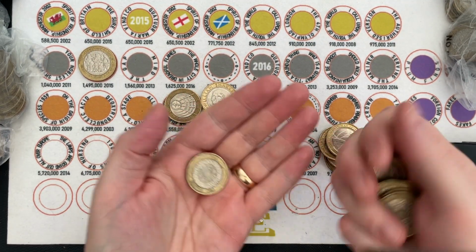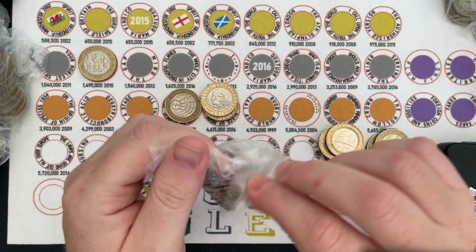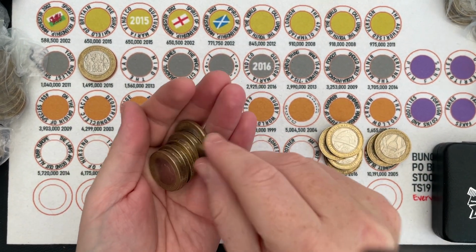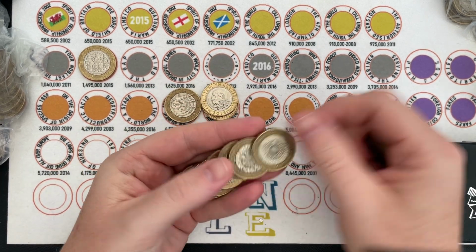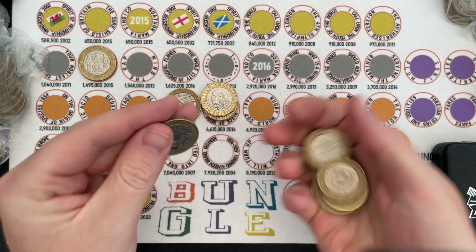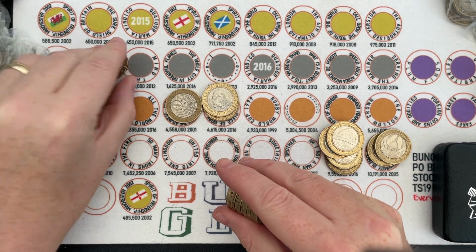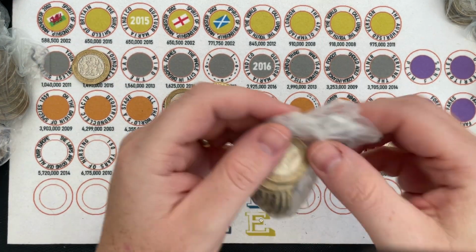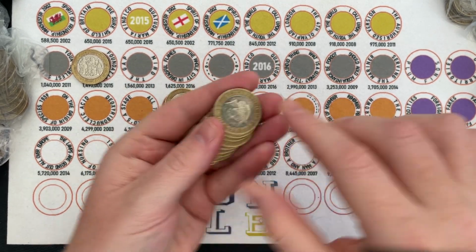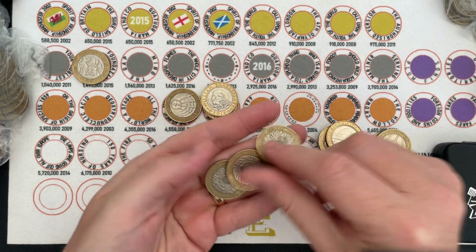I know I say that sometimes, like, oh, I hardly find any of them, and I get corrected in the comments. But relatively speaking, when I say that, it feels like I don't find one for ages. For a Magna Carta, definitely. I'd be surprised if I found more than that. Might be the first one I found all year anyway. Quite scarce in my humble opinion. They have the GSC portrait rather than the IRB version. But still a nice coin, silver find. Got to be worth £4. Not absolutely perfect condition, but not bad.